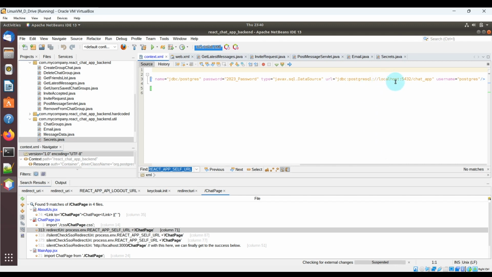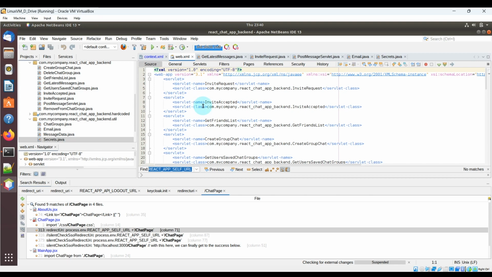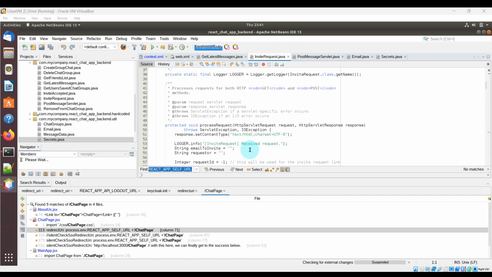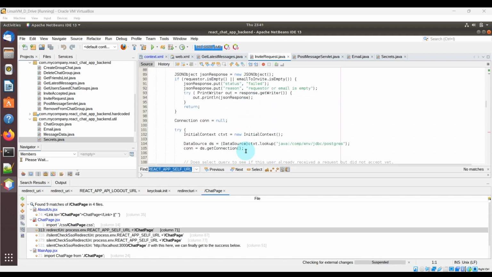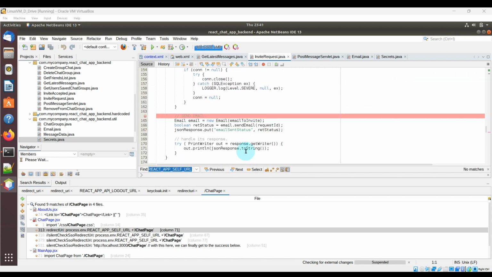But now I am running it also on a local host, or basically my VirtualBox Ubuntu instance, and I have this information here. So where the configuration parameters come into play is I'm going to be putting that into the web.xml file. And what I'm going to do is update the invite request.java file to reference this. The invite request.java file, when it calls the email functionality, has some hard-coded stuff within the email class itself.